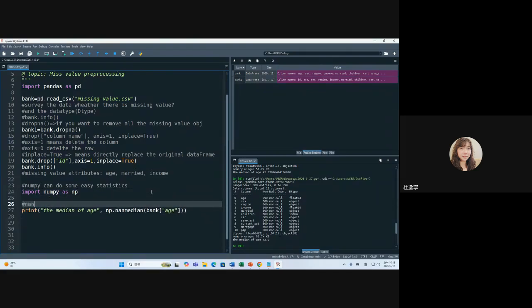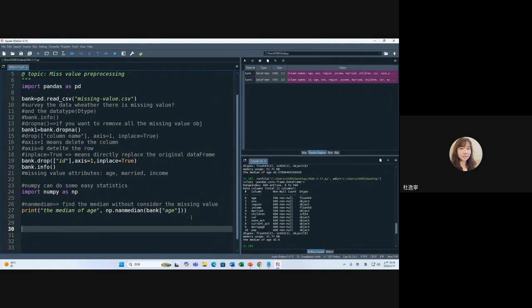First, nanmedian means find the median without consider the missing value. 就是遗失值不在的情况下的中位数，你不能把遗失值也算进去的中位数。And nanmedian means without consider the missing value and find the median.